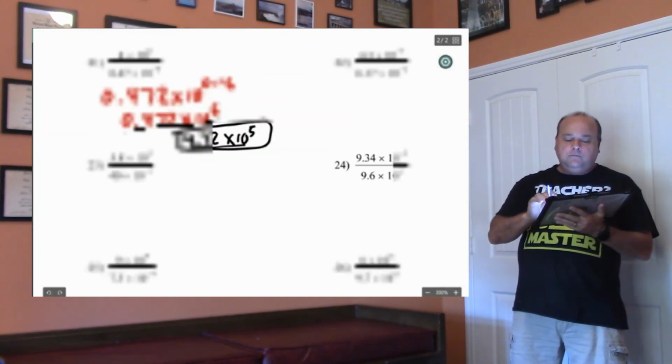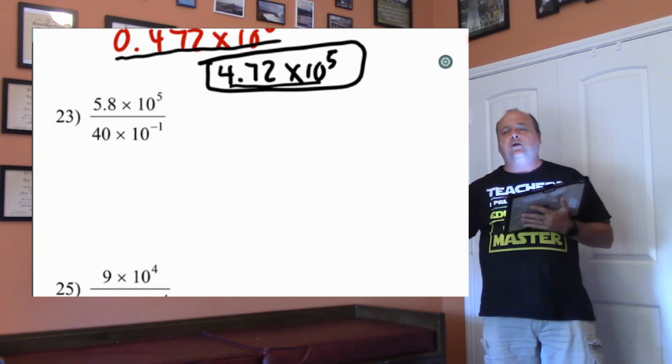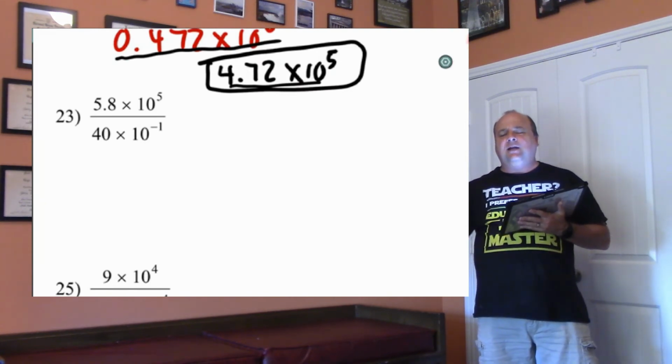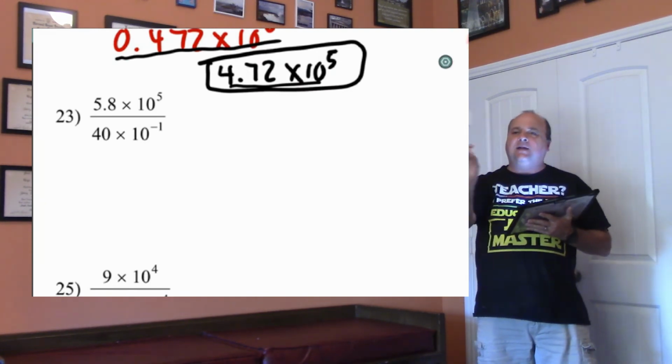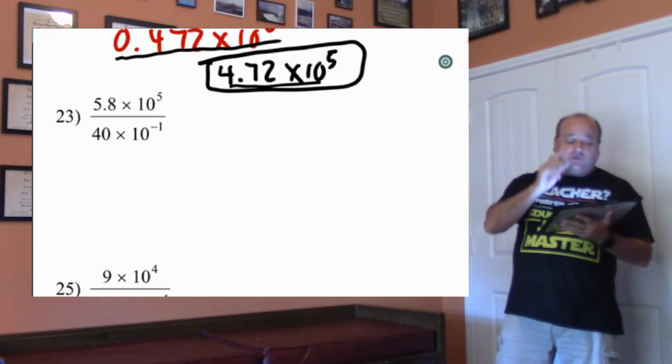Let's do 23. This is so much fun. This is a lot simpler than what you did Tuesday and Wednesday. Okay, this is kind of an easy lesson. Tomorrow, you're going to have time to work through, look over your notes, and you'll take a quiz. Okay, so pretty simple stuff.